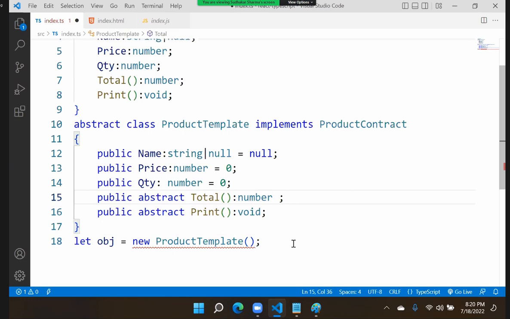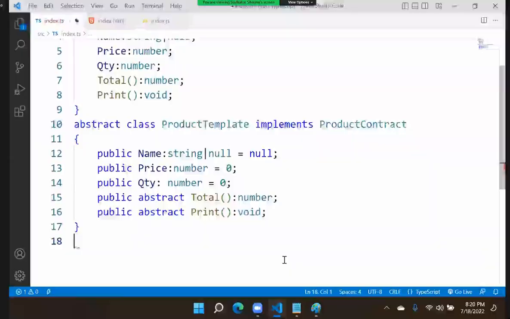And if it is not having a definition, then it should be marked as abstract. And if any one is marked as abstract, the entire class is abstract. So this cannot be directly used in a project. So what we do, we give this to our client. The client has their developers. They will implement this template.